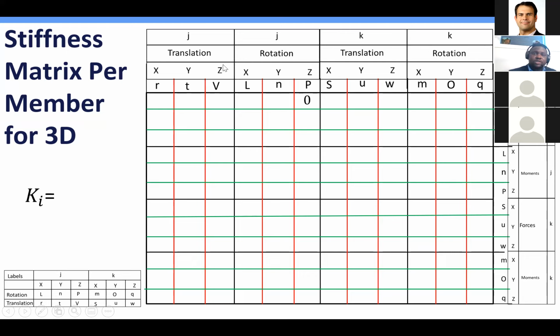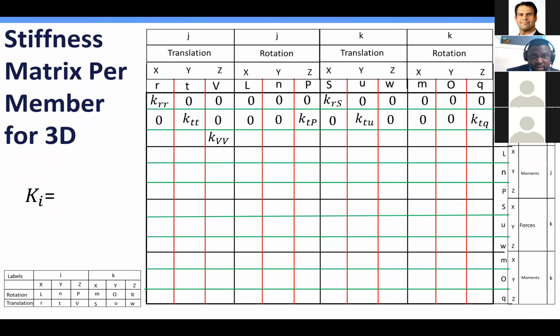Each of those forces will lead to translation, and the moments will lead to rotation, just like that. So, like I said earlier, if you create a force in the x-axis of the G end, then you have a corresponding x-axis translation, and every other reaction is 0. If you create a translation in the y-axis, then you would have a rotation in the z-axis, which would have an equal rotation in the G end. But if you have a rotation in the G end, it leads to translation in the y-axis of the K end, and every other thing is 0. And so that's just showing you how that stiffness matrix for 3D is calculated.